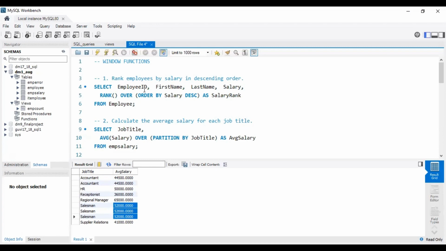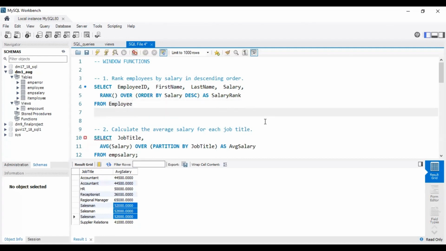Okay. Similarly, for the first one, if we look into it, select employee ID, first name, last name, salary. So here we are having a salary. So definitely here we need a join because we have two different tables, right?